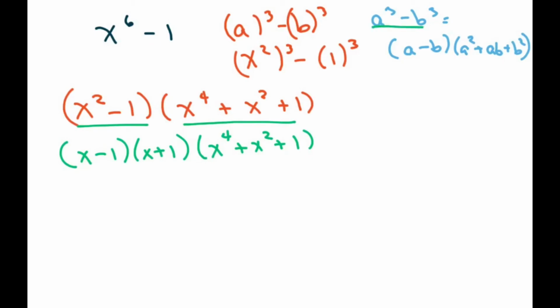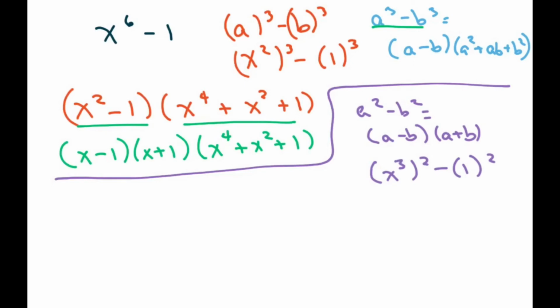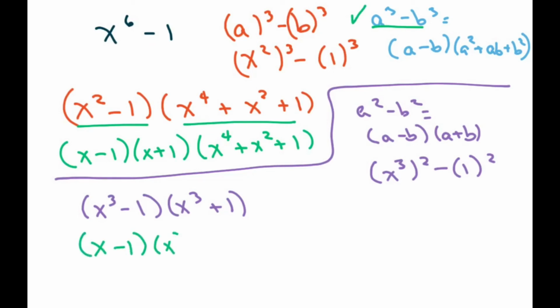We could have also done it this way. We could have used the difference of squares. So we could have used, let me do this, a squared minus b squared equals a minus b times a plus b. So in our case, if we have a square here, this would be cubed. So that way you'd have x cubed minus 1 times x cubed plus 1. And then you have to factor this completely using back to this formula. So this would be x minus 1 times x squared plus x plus 1 for that piece.